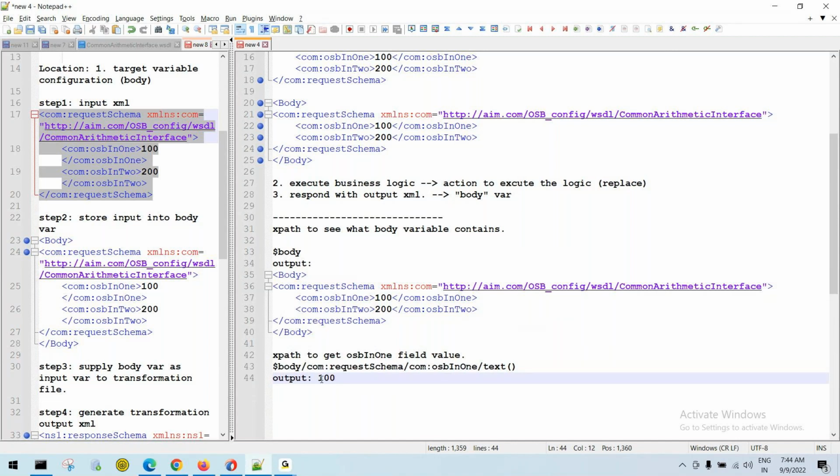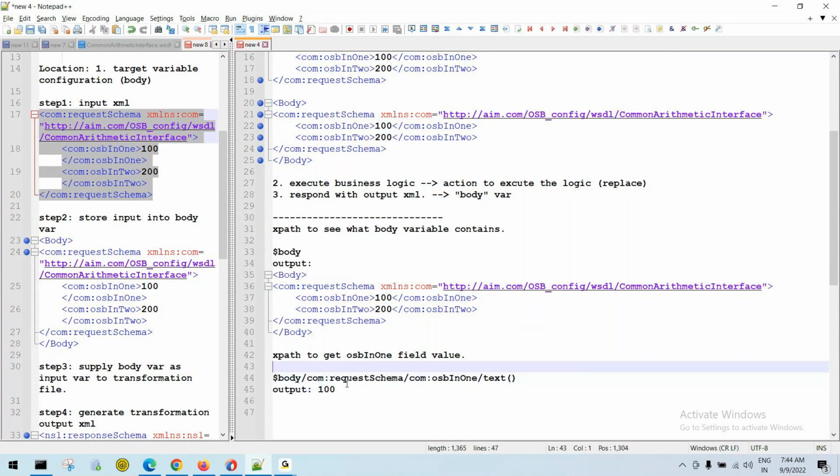Okay. The same XPath you can write in a different way, only in OSB. So this is method one, writing an XPath in OSB, and this is method two.